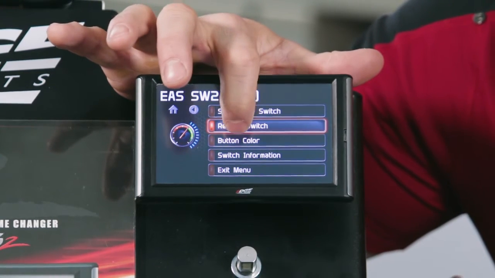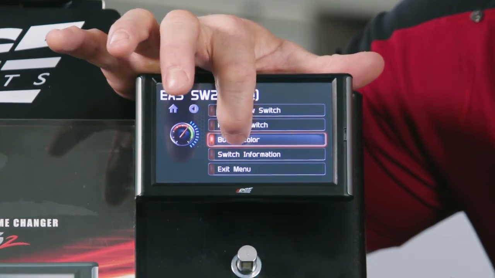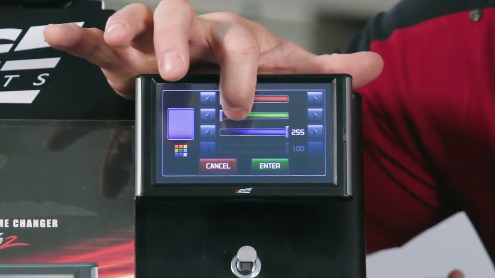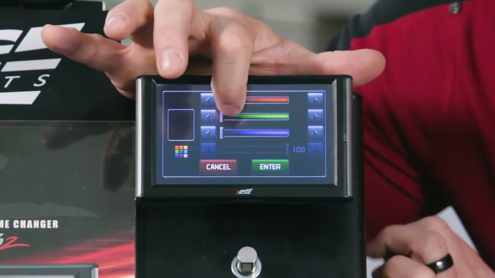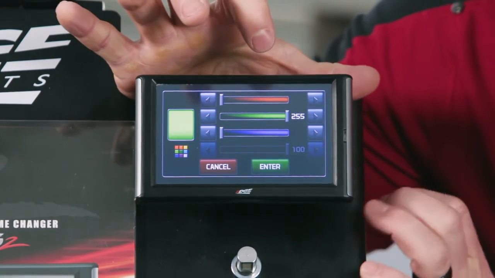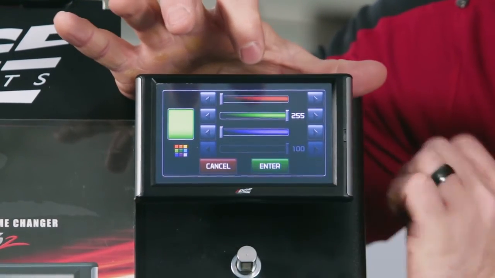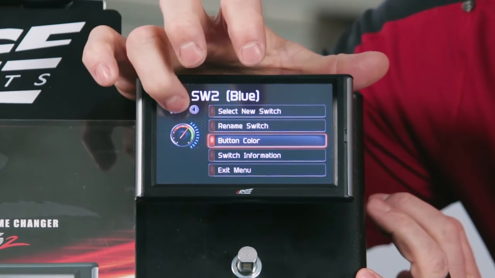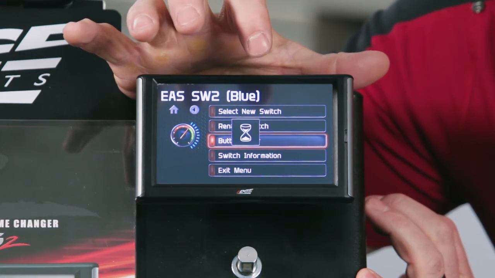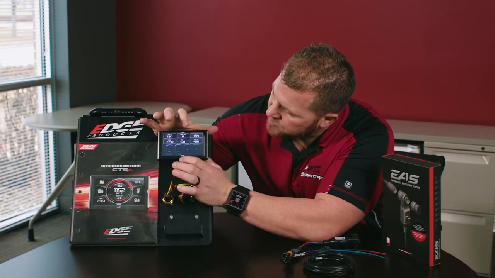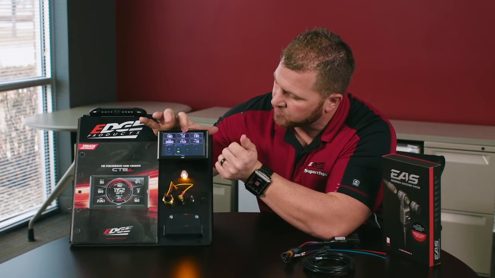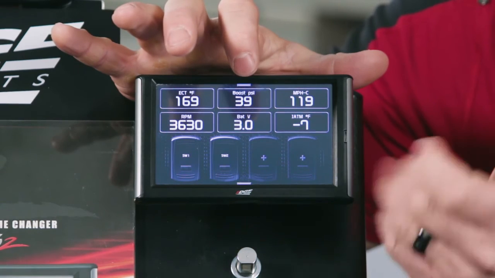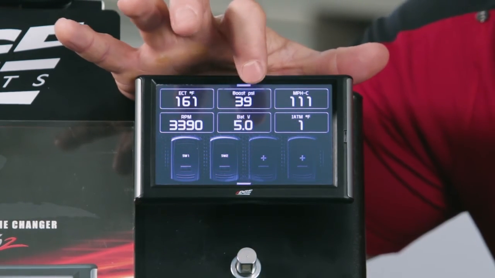You go back, say here on the button light, we're gonna go into our color mixer. Currently it's blue. We're gonna drag it down here, we're gonna make it green looking. So we're gonna press OK, enter. We're done naming it, we're done switching there. Hit the home key, come back, and now on your switch panel, when you turn it on, it will be a green display and the light will turn on. Touch it again, light will turn off, and the switch is off.